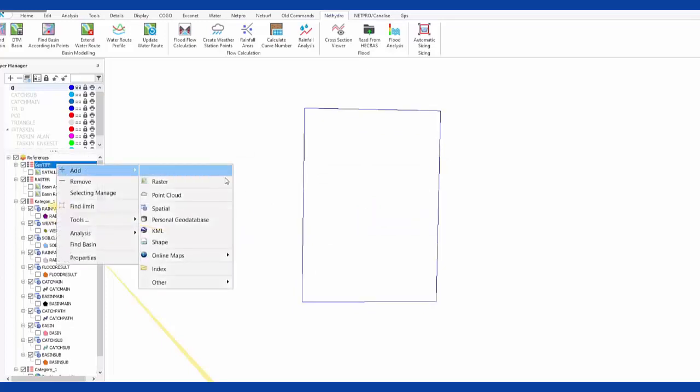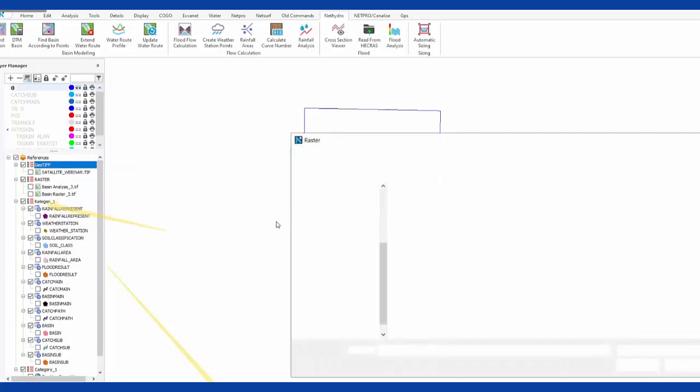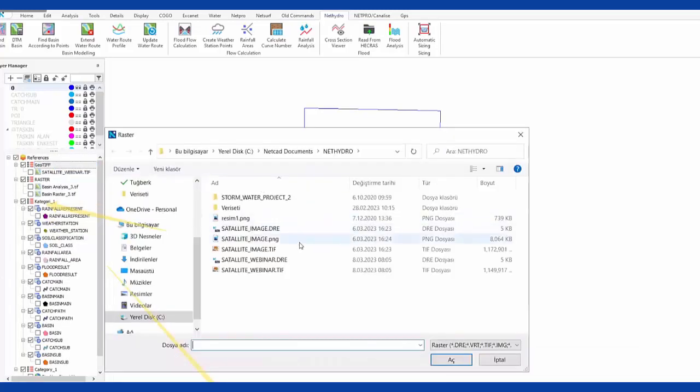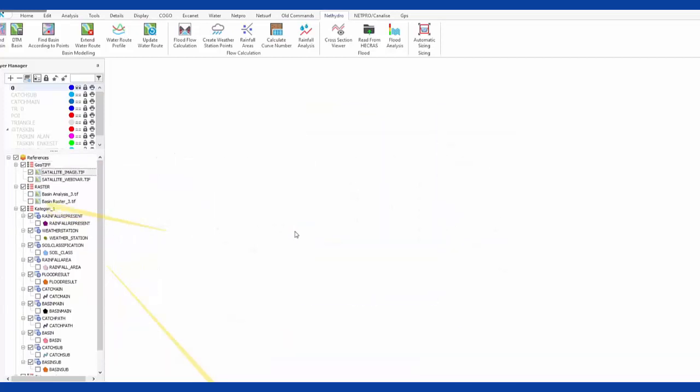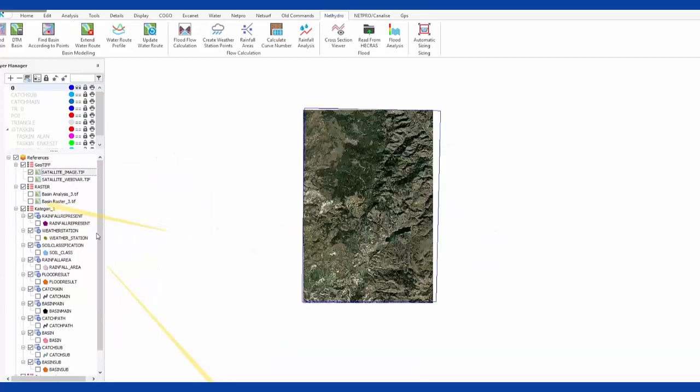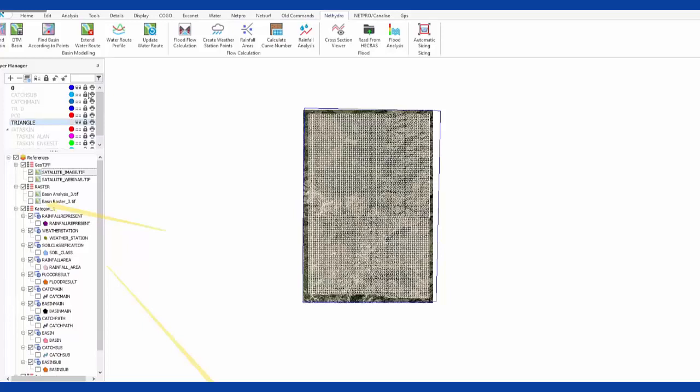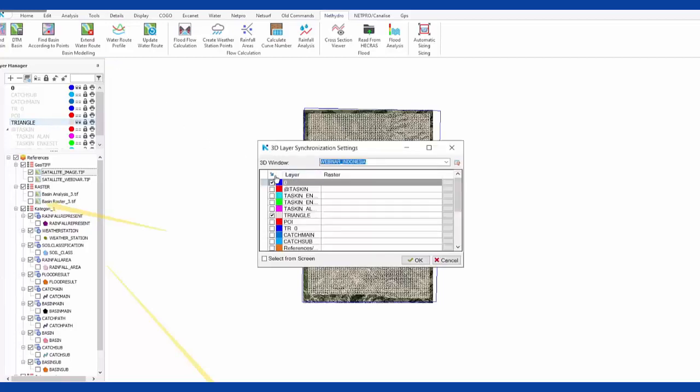Okay, I will add the raster that I have now. I have the triangle. All right, now it's a final shape.